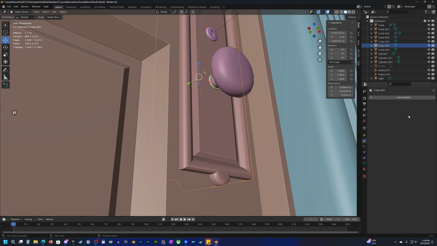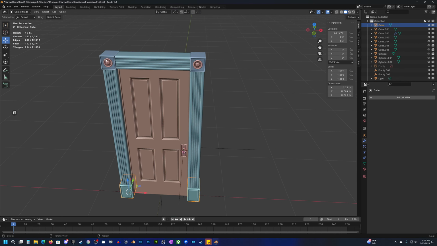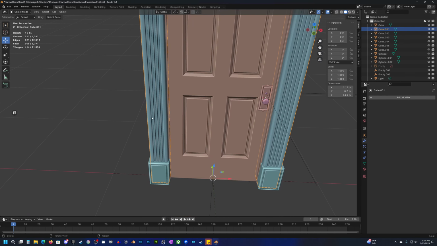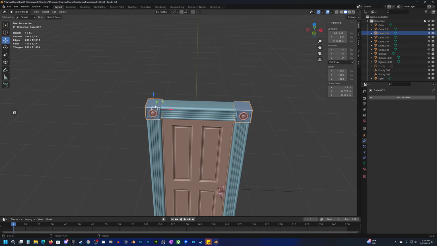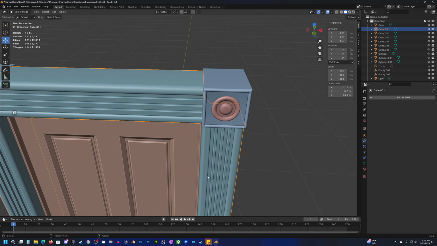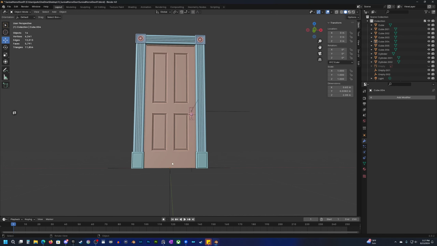Apply our mirror. I think that was everything. Oh no, we had one there too. So many modifiers. And there. Now you would want to join these as well, which I will do. And yeah, I think we got everything. Okay, so that's our door.